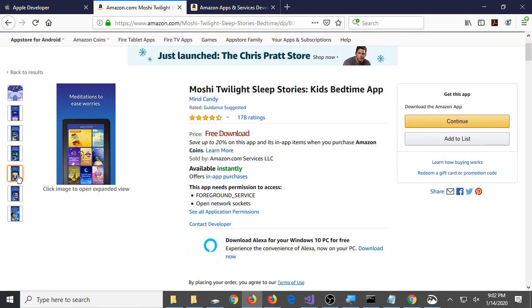I click on that one and there's one screenshot, there's another screenshot, and they're doing it a little bit more advanced, which is a device which you can go off on Google search and find an example of, and they paste it in their graphic, and then at the top they also put some text: meditations to ease worries. So that kind of screenshot, don't think about it literally as just a screenshot. Think about it also as a little advertising screen. That's not inside the app, but I have a photo that I took of the child, and I put the critters there and everything in text, and that's not a screenshot, but that's a little bit of marketing material.